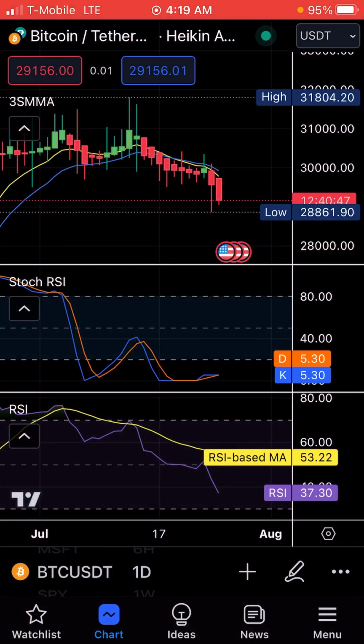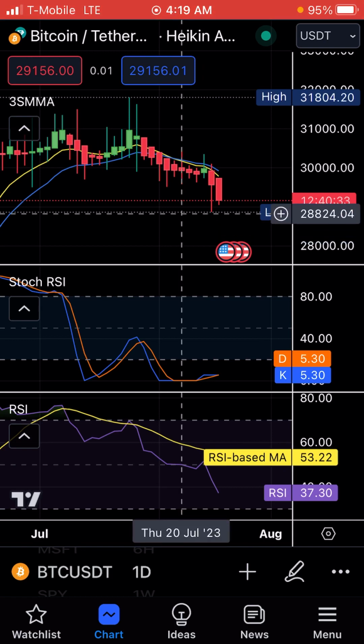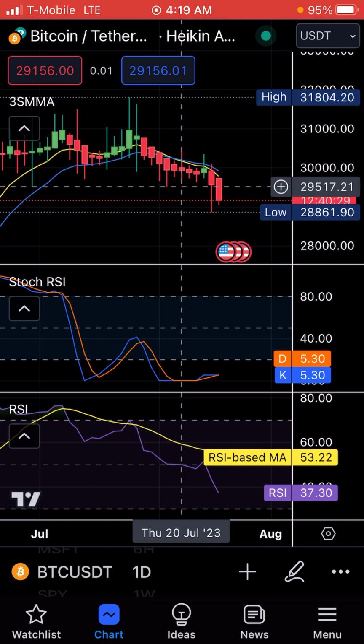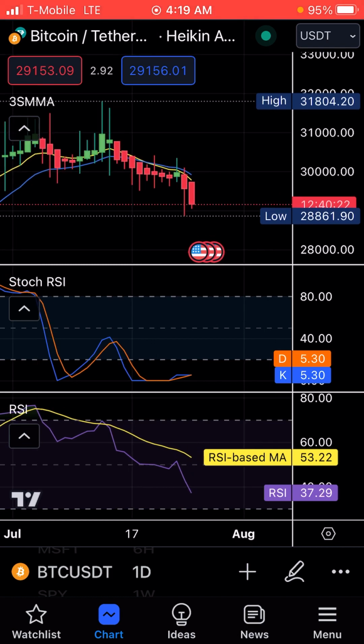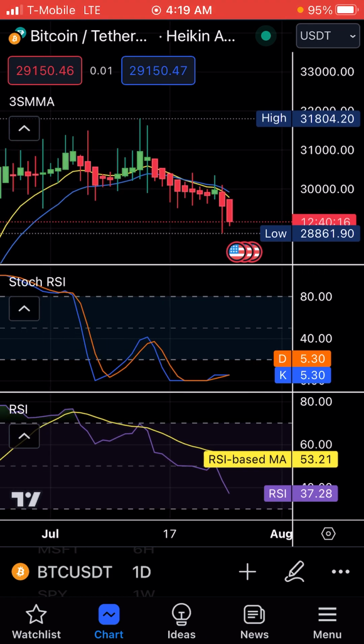Okay, so this strategy is very simple. You want to focus on the day, and you basically want to focus on the high and the low. It's good to find a point where two candles are pretty much next to each other, but we're not finding that here. I'll just show you this as an example. You want to make sure you get your TradingView to where it shows high and low, that way they're easy to spot.